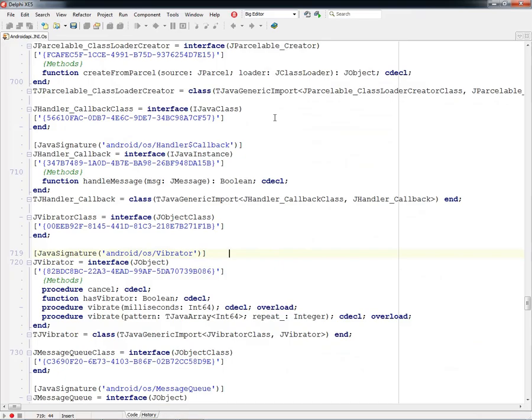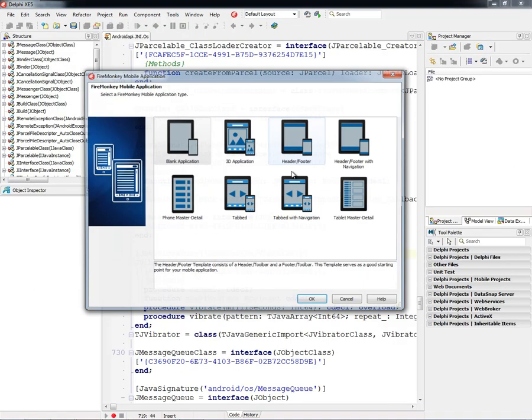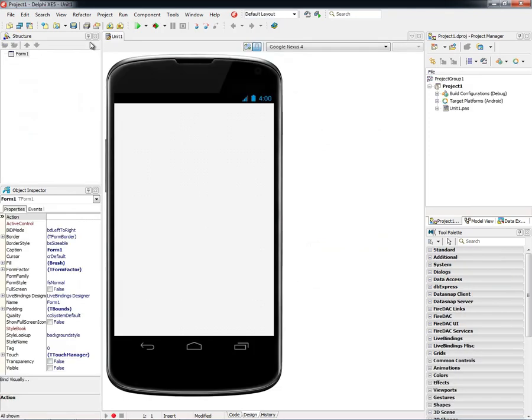Okay, let's get some code on the boil. Let's switch this back to its normal view and make a new project which will save away.